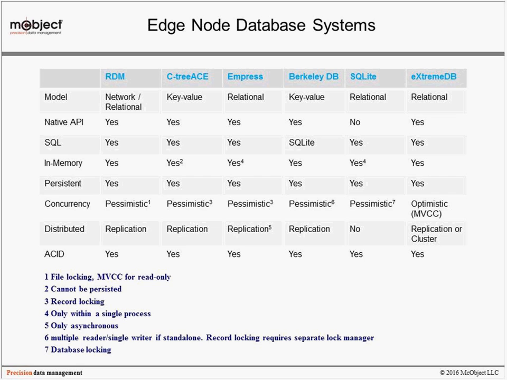And then you have to be careful about how you structure your transactions, because if you have a transaction that spans both in-memory and on-disk tables, then you can break the ACID properties, which is the last line on our graph here. ExtremeDB, on the other hand, allows you within a single database definition to say, this table or this group of tables are going to be in memory, and these other tables are going to be persistent, and to be able to have transactions that span both in-memory and on-disk tables and still enforce the ACID properties.